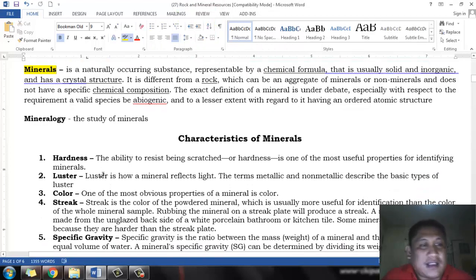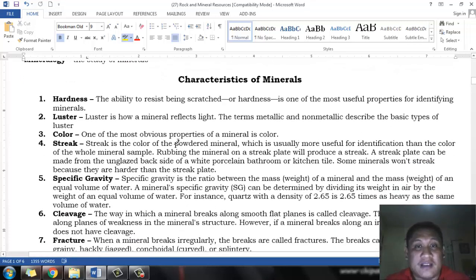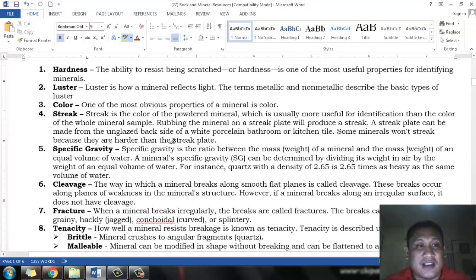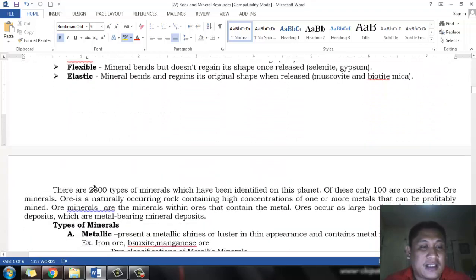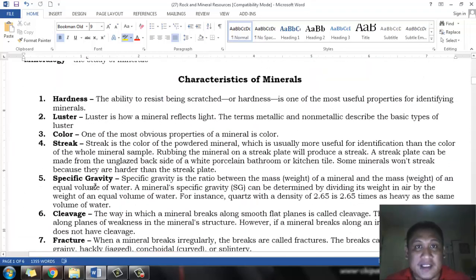Okay? That's the video. So I hope you have learned something about minerals. So the branch of science that deals with the study of this mineral is what we call mineralogy. So that's the study of minerals. And out of our idea of mineralogy, we have learned that minerals have different characteristics. So here are the different characteristics of minerals. There are around 8 that we can actually talk about this time.